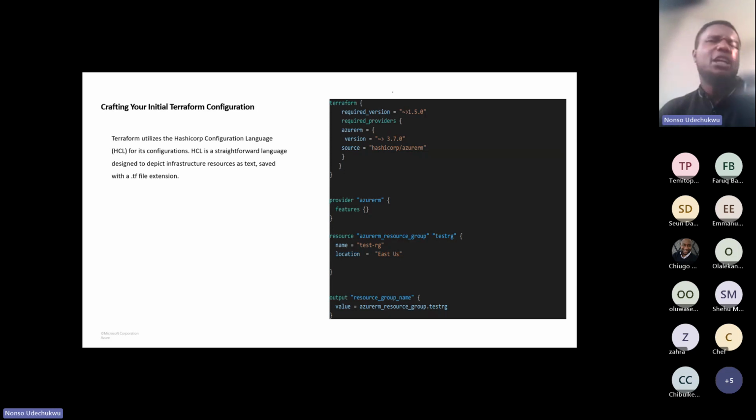So after you deploy a resource group, or any resource, this last line, output resource group, is not a requirement. But most times, this might scare people that are not into programming, if you want to use the output of this resource as an input to another resource, you need to output the records.